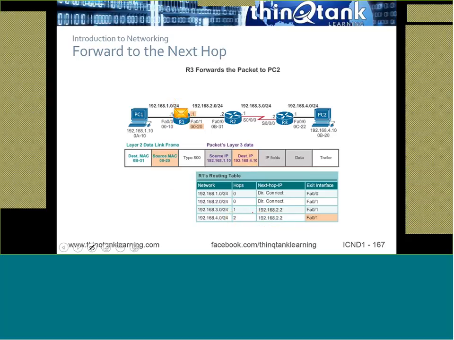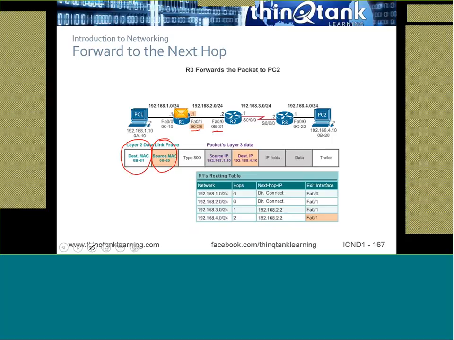But here's the problem. We threw away the envelope. So before I can actually send that datagram over to router 2, what do I have to do with the data? I have to put it back into an envelope. Layer 2 was stripped off coming on the ingress side. Layer 2 needs to be re-added before I send the data on its way. What is the source MAC address of the frame at this point? It's the egress interface of the router. What is the destination MAC? It's the ingress interface of the next router.